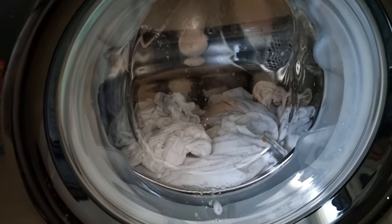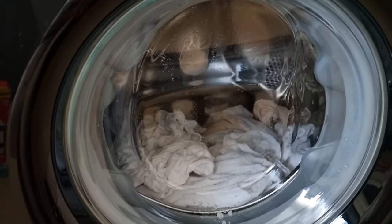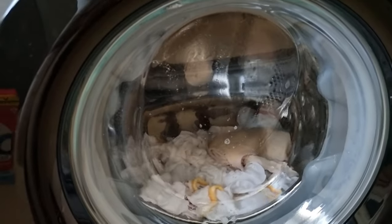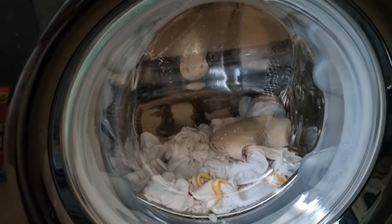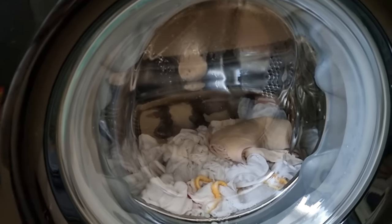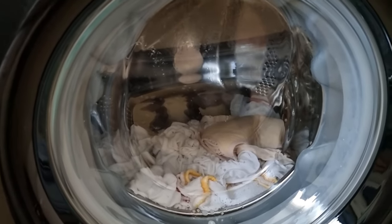And guys, please try not to use excessive amount of soap powder in your washer because it does create buildup and it does more damage than good. I know a lot of people like to wash where there's a huge amount of soap suds. No, that's not making your clothes clean because that soap sits on your clothing. It sits in the fibers, especially if you're not going to be doing the extra rinse as well, and that's no good. Okay, all right, let me get back to doing what I'm doing.